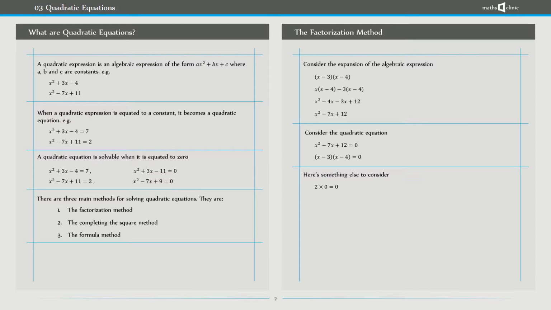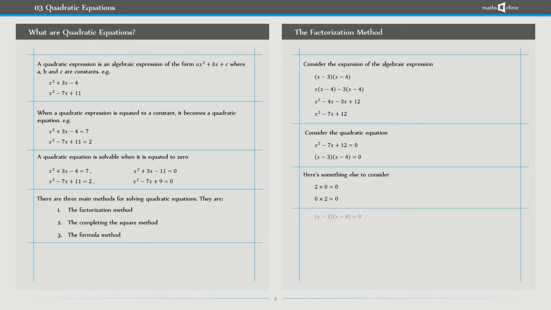Now, here's something else to consider. When you multiply 2 times 0, you get 0. When you multiply 0 times 2, you get 0. Now I want you to think, are there any two numbers, let's say you multiply 2 times 4 or 4 times 5, any two numbers that you can multiply that do not include 0 that will give you a result 0? No, it's impossible. The only way you would get a result 0 when you multiply two numbers is if one of them is 0. You can't multiply two non-zero numbers to give you 0. One of the numbers has to be 0 to give you 0. Very simple. That's something to consider.